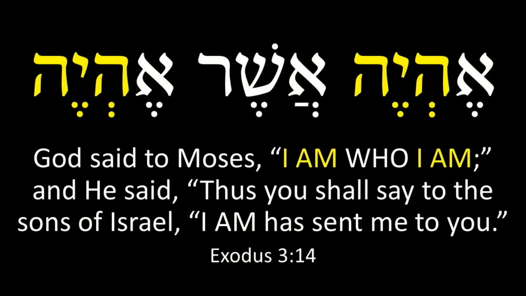In fact, when God presented himself to Moses, and Moses said, "Who shall I say sent me?" what did God say? God said to Moses, "I am who I am. Ehyeh asher ehyeh." And that conjugation can mean I am, or I will be, I ever will be. This is God saying, I always am, and I always will be. "Thus you shall say to the sons of Israel, Ehyeh, I am, has sent me to you." Exodus chapter 3, verse 14. So this is the name of the Lord.